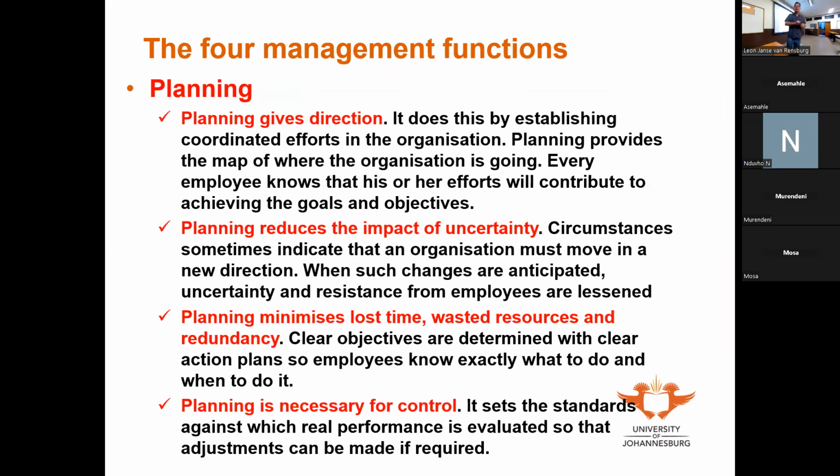Now we're going to talk about the 4 management functions. The first one is planning. Planning is extremely important. Planning is a way to reduce risks. You will never get it right with planning. That's a bad part of it. But you will get it better than if you didn't plan.